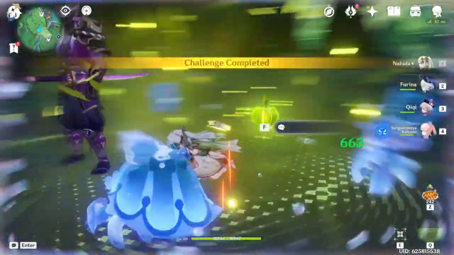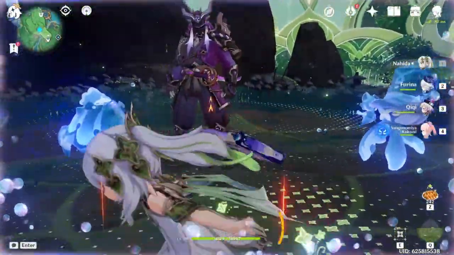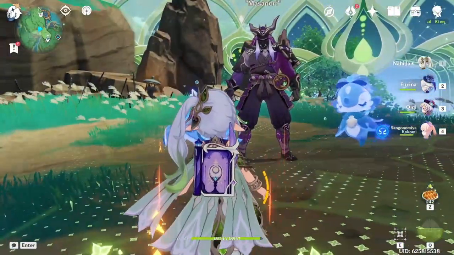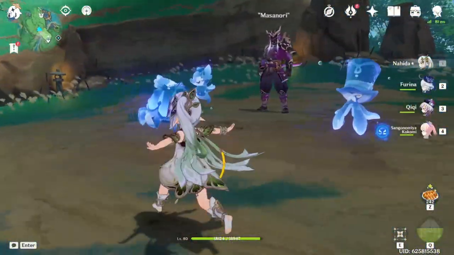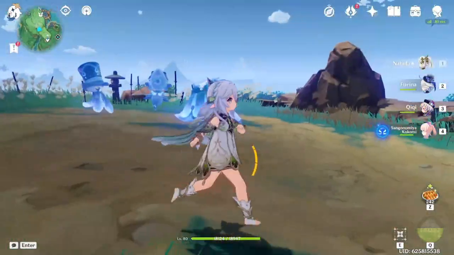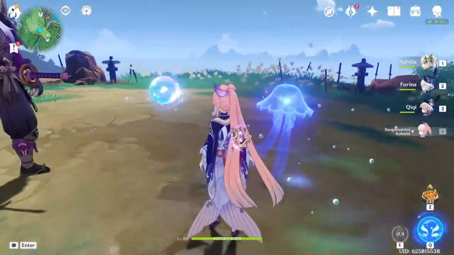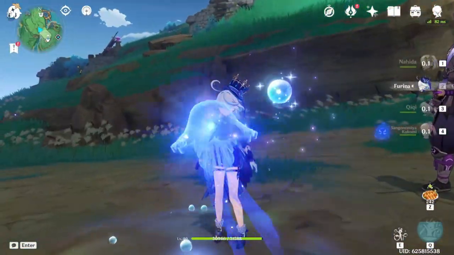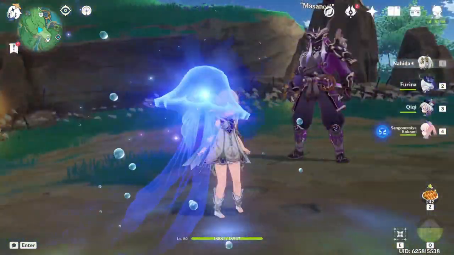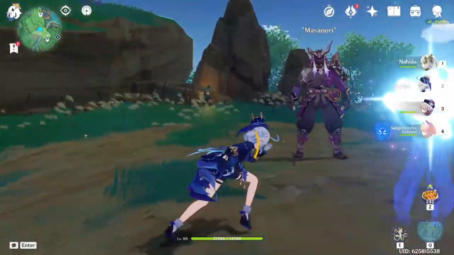This is one of the few times I'm annoyed that Masanori is so squishy. It sucks, man. They're doing good damage, don't get me wrong. But I can't do the full showcase if, obviously, they're not living. I want to show her ability, but I can't.